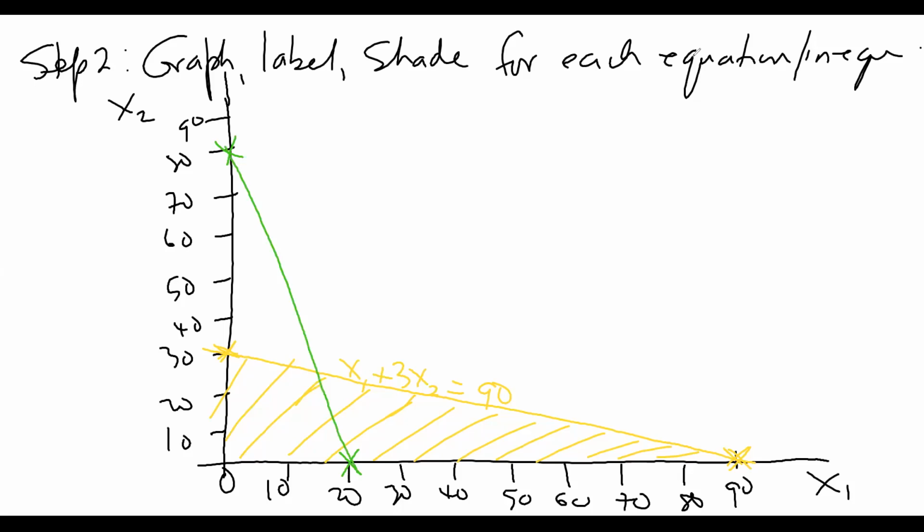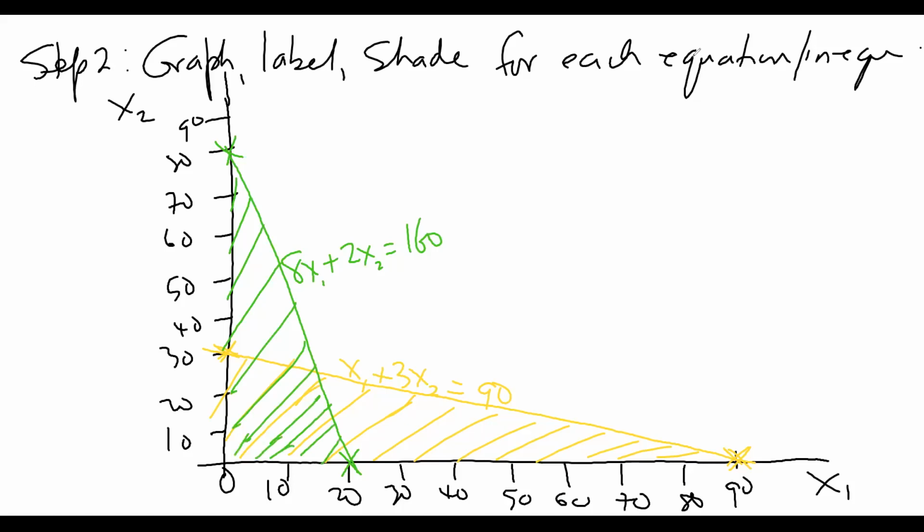It is 8x1 plus 2x2 equals 160. We're only focused on the green line. It says I need greater than 160. So where do I need to continue building my house? To the left or to the right? To the right. So I don't need the left, right? So I shade what I don't need. Notice I'm only focused on the green line.